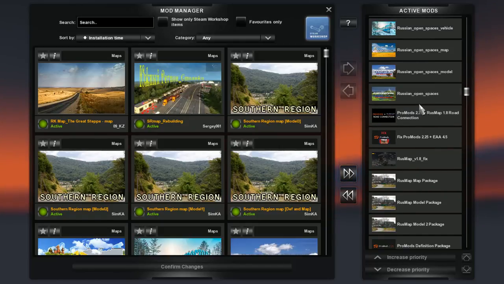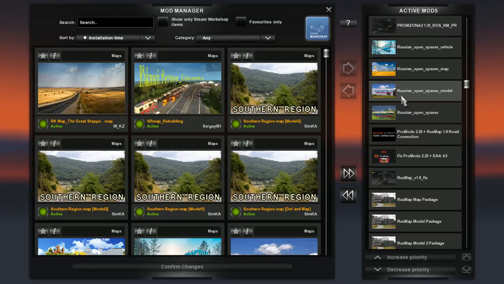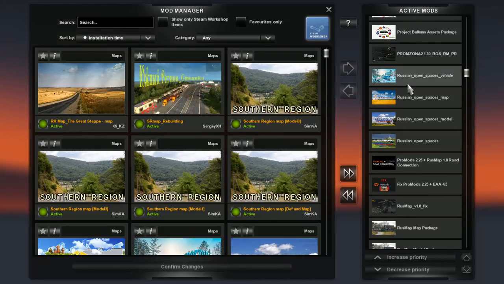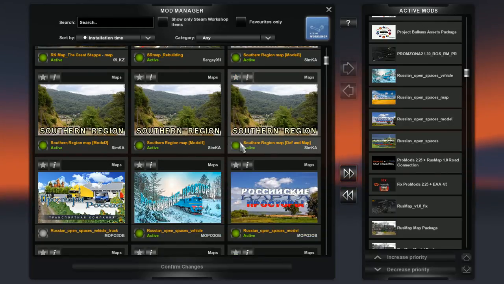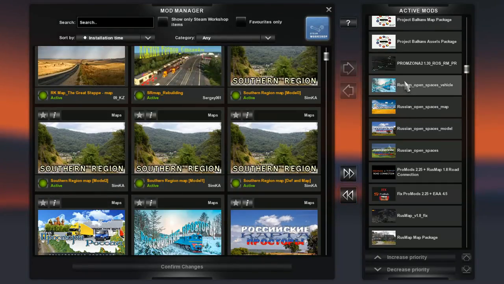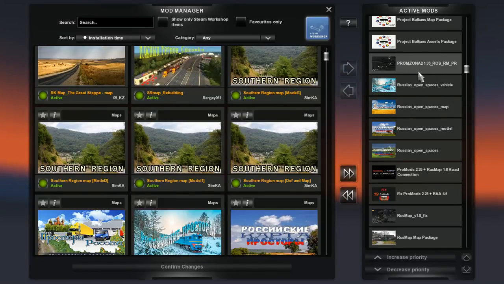And then the next file above that will be the Russian Open Spaces file. Then you have Russian Open Spaces model file. Then the Russian Open Spaces map file. Russian Open Spaces vehicle file. Now there's one of the files that I haven't installed, and it's a Russian Open Spaces truck file, which is that one. I've left it out. Then above that you have the Promozona 1.3 or Russian Open Spaces connection road file.